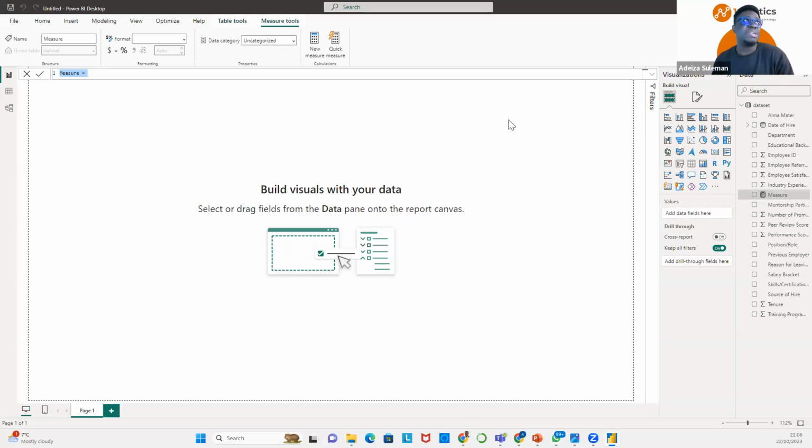the total number of employees. When I click on that, you have measure equal to at the top here. Let me maximize so we can see it better. I'm going to change the measure name. I'll select that and type in Total employees. I want to calculate the total number of employees. So total employees equal to what? I'm going to write my very first DAX function, which is count.